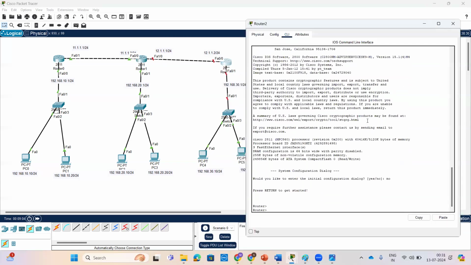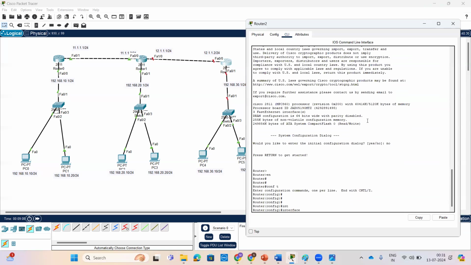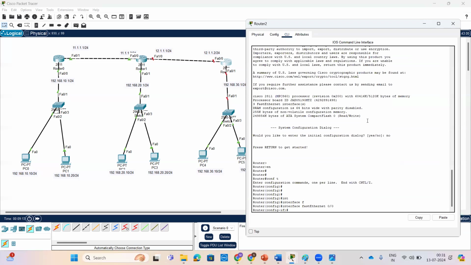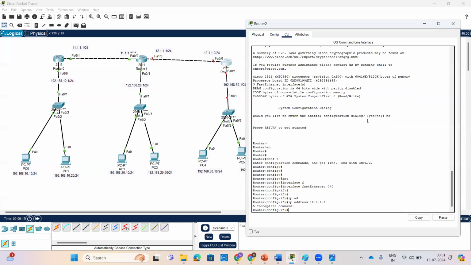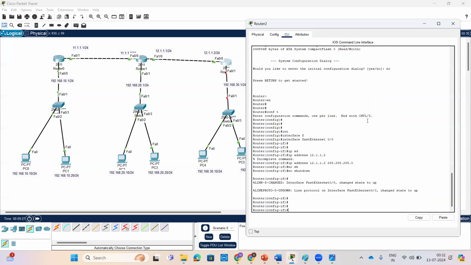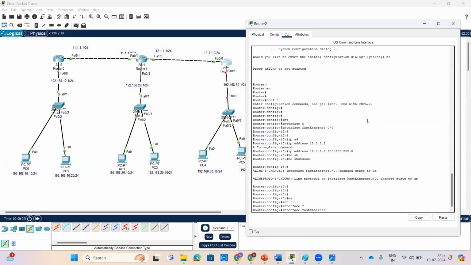Enable, config terminal, interface fast Ethernet WAN interface, that is 0/0, and IP address is here 12.1.1.2. Subnet mask 255.255.255.0. No shutdown. And give the LAN interface fast Ethernet 0/1.